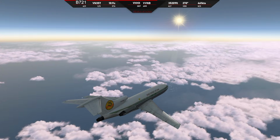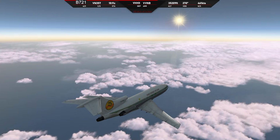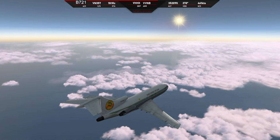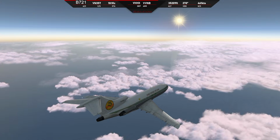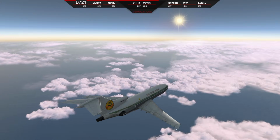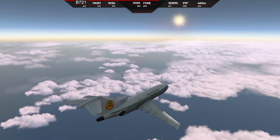But for me, I get the most enjoyment out of flying airplanes like the Fly-J, the Q400, the A310. Not to say that that's never going to happen in Microsoft, but as of right now, they're just not there. So as of right now, X-Plane is still my favorite, because that's where I personally get enjoyment from. Again, not right, wrong, or indifferent. Everybody has their own opinion. If you just want to look outside, then Microsoft's going to be where to be. But I do enjoy the GA stuff on Microsoft, and I got to get back in the fly-by-wire mod.